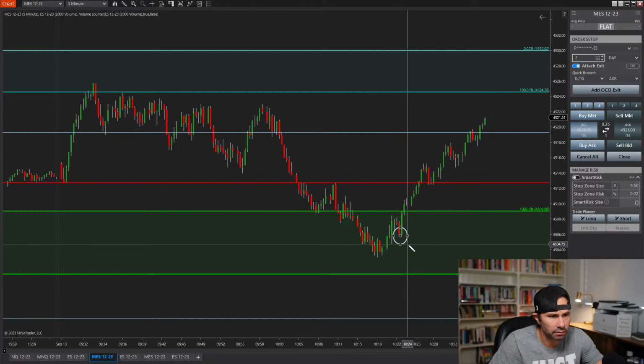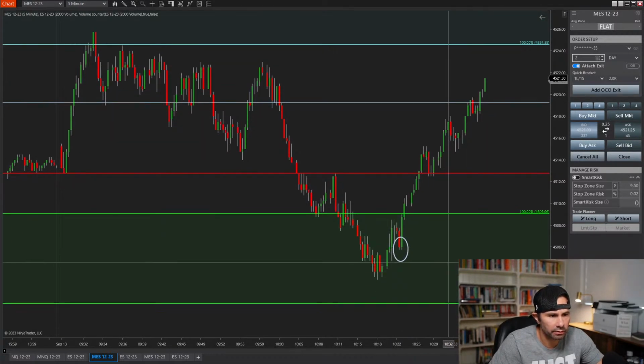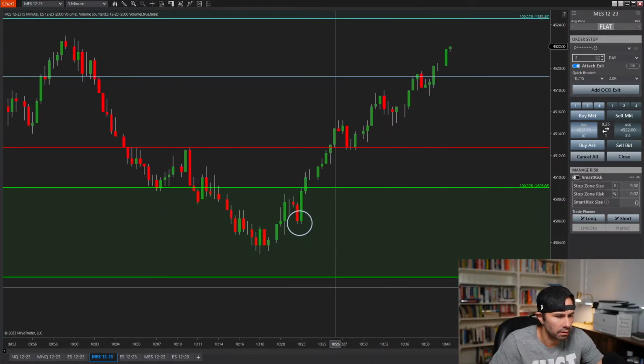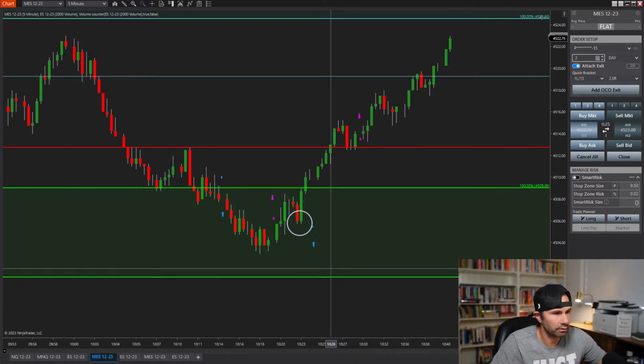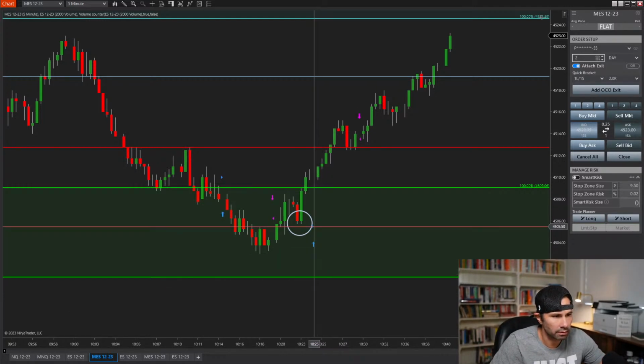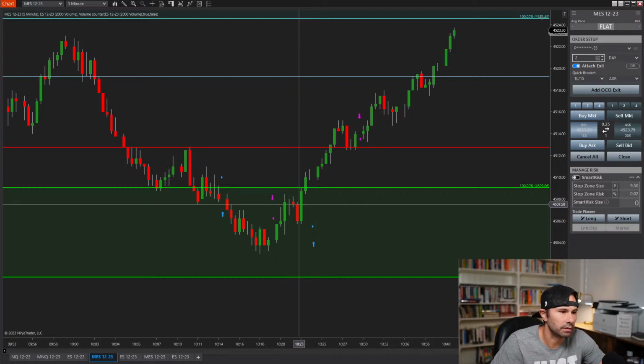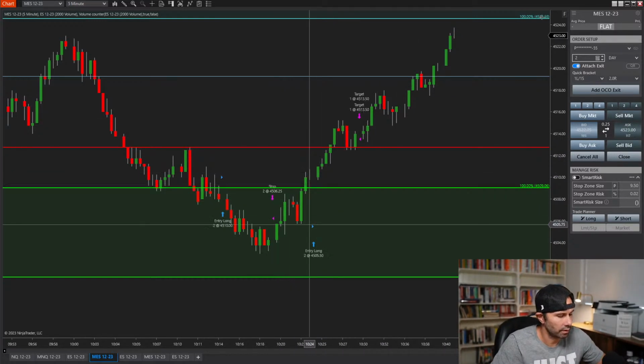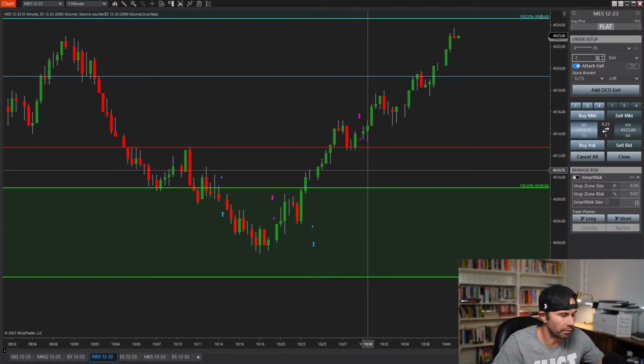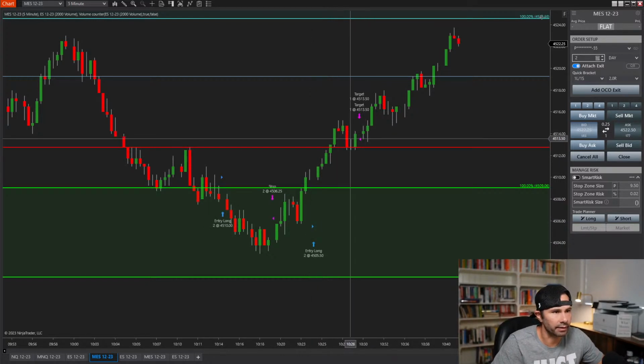I'm talking 1 to 2 ticks. My entry was here, 05 3/4. My stop was 05 50. So actually 1 tick from being stopped out. That's why you have to embrace the randomness of the market.